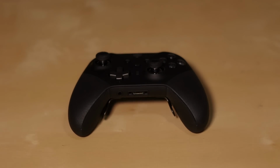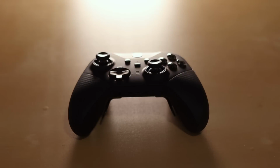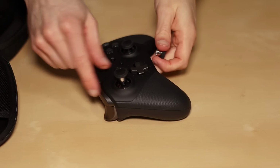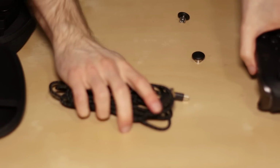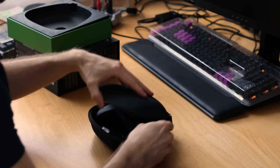It includes a headphone jack, wired and wireless capability, an internal battery, 4 back paddles, exchangeable thumbstick and D-pad types, changeable thumbstick tension, trigger stops, a cable, a charging station, and a nice compact case to store everything.